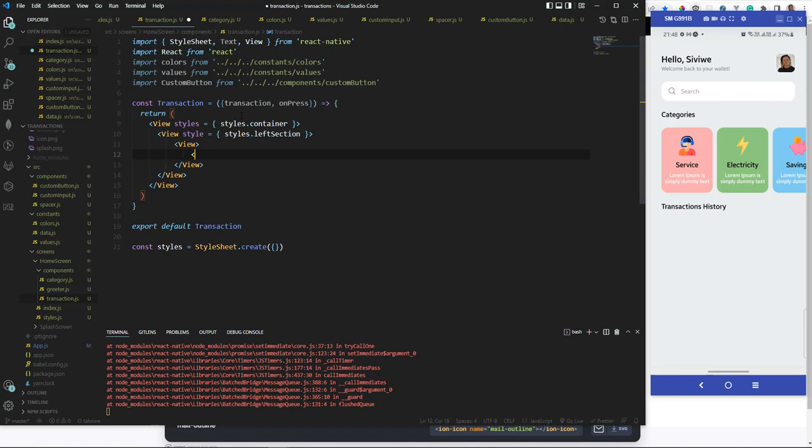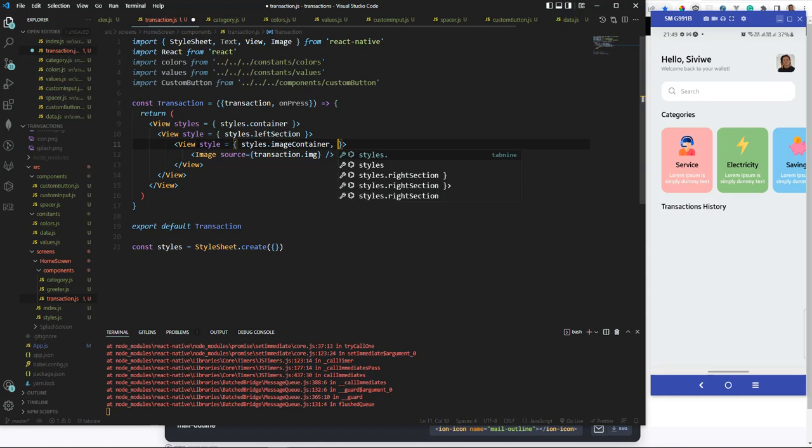We need an image. All right, and we need to import it from React Native. Okay, and then the source of the image will be transaction.img. And then this view over here will have the style of image container, styles dot image container, but we want to pass more than one.